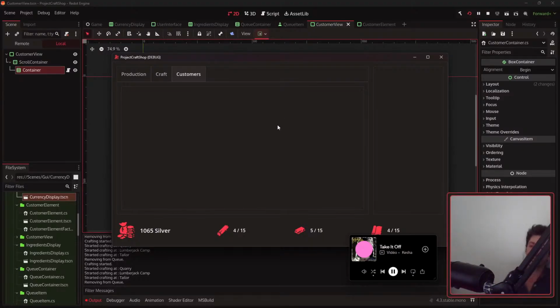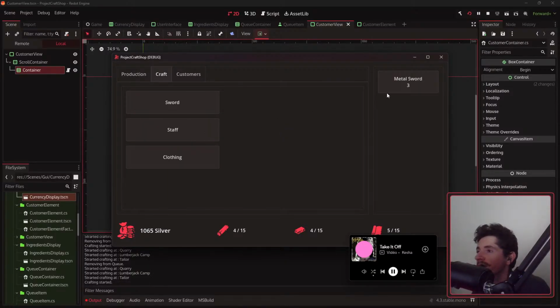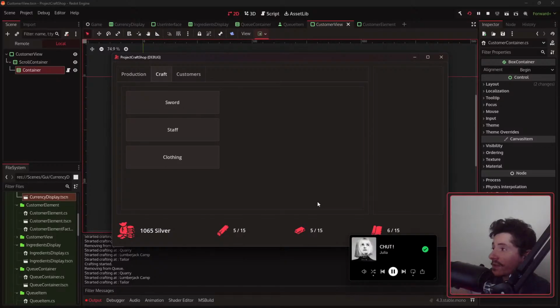Woohoo! Well, I guess we lack a lot of features. Like showing the content of the inventory somewhere? Or like the production.